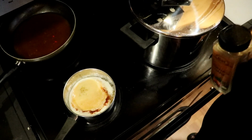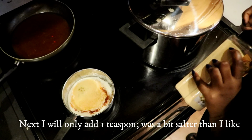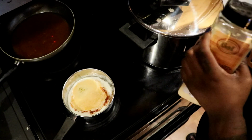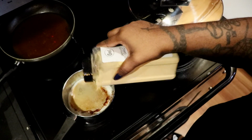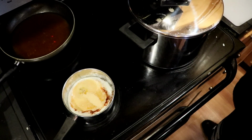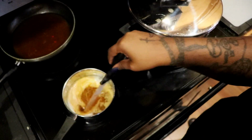Okay, my butter is melted. I did wind up adding about a tablespoon of the Old Bay, and I'm going to add, if I can open it, a couple sprinkles of garlic. Because garlic never hurt anybody. Well, unless you're allergic to it. Then it hurts you. But you get it. And mix that up.